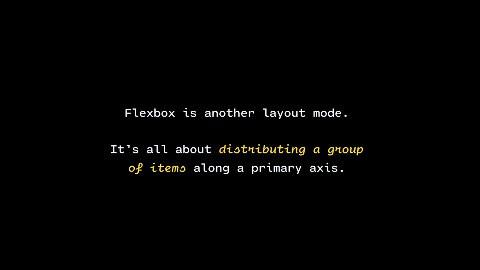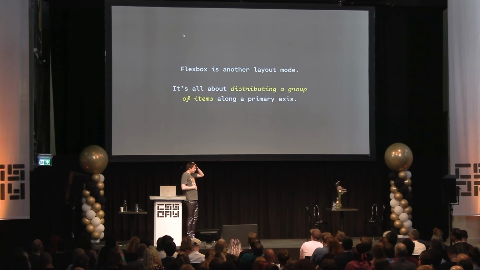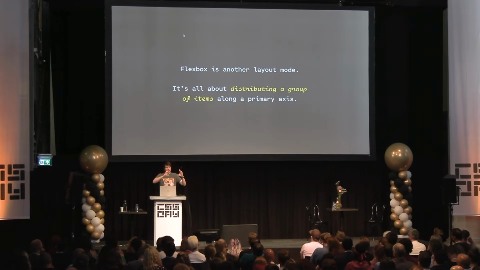Let's talk about Flexbox. Let's move on to another layout mode. The way that I explain Flexbox is that it's another layout mode, so it's another one of these stars within the constellation of CSS. And it's primarily concerned with distributing items in a single direction. So whether you have a bunch of stuff that you want to sit side by side in a row, or one on top of the other in a column, that's the purpose of Flexbox. It's a one-dimensional layout algorithm. Primarily, there is wrapping, so you can get away with doing some things in 2D, but for the most part.